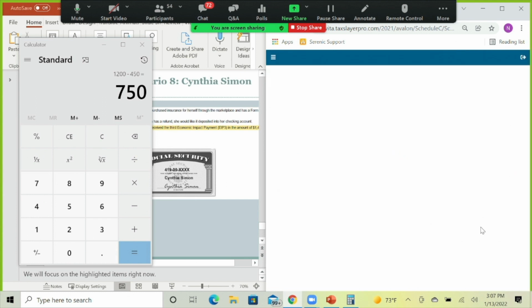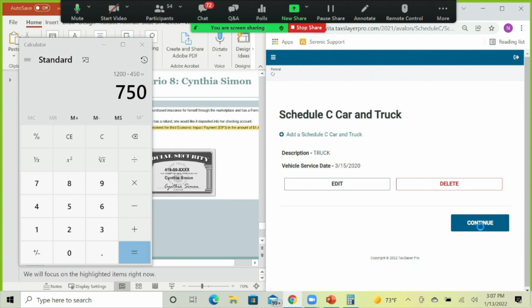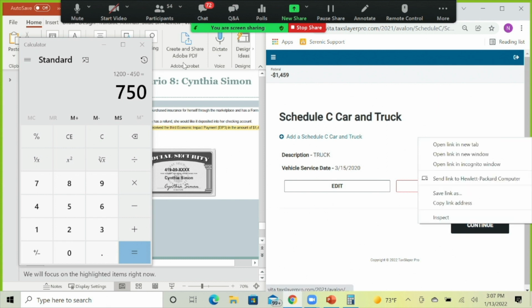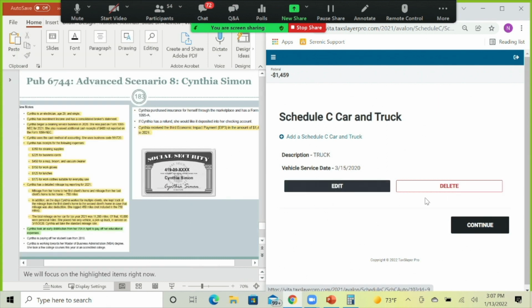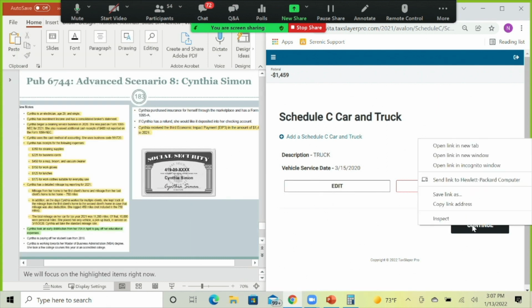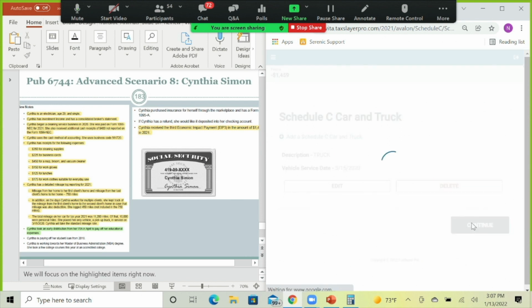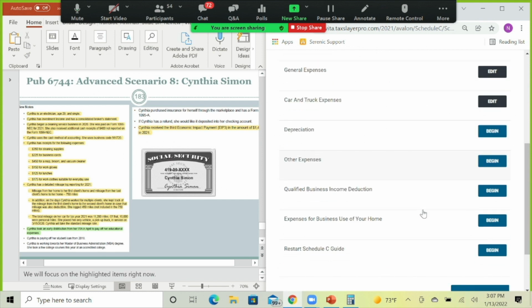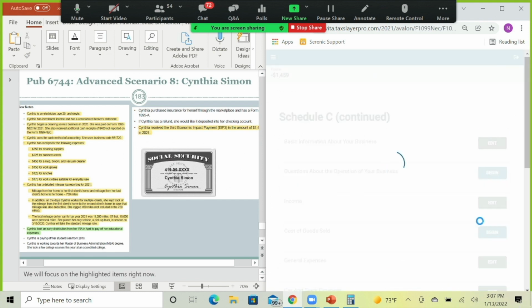And so it looks like we have taken care of all of Cynthia's Schedule C information. So I think there is one more income item that we need to take care of, and that is the sale of those stock.